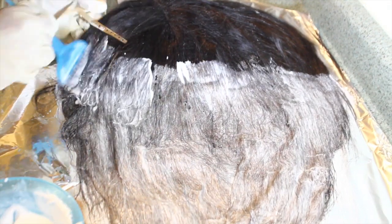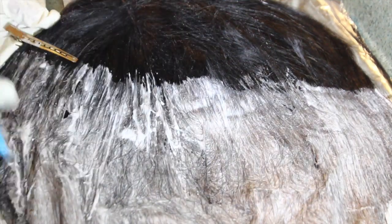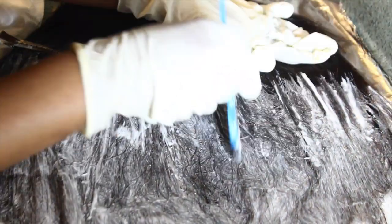So as we get closer to those clips, which is where I want to stop the bleaching, we're just going to go in an up and down motion just so we don't get that harsh super duper straight line. I really hate that. It just makes the hair look really unrealistic. So no, we don't want that.